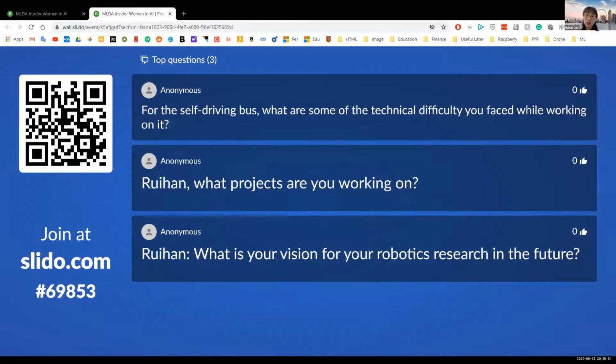So the problem we encountered at that time is that every few months we needed to redo the waypoints and redo all the control. After that, we changed the strategy to automatically mapping the GPS and also a local planner, so that it gets more intelligent and can adapt to the changes that happen on the road. That's also why AI is important, because you can never hard-code everything. For example, the pedestrians and the cars surrounding the bus. You need to detect them, recognize them, and simultaneously make a strategy on how to navigate among them.